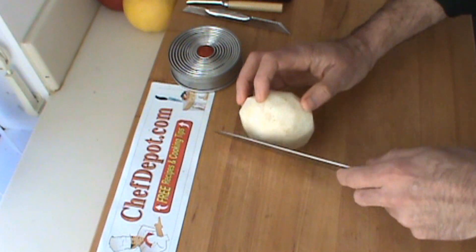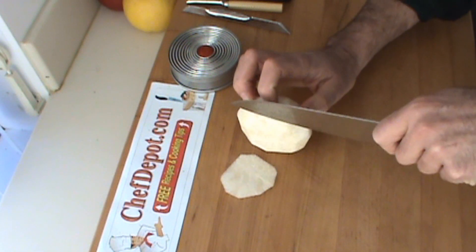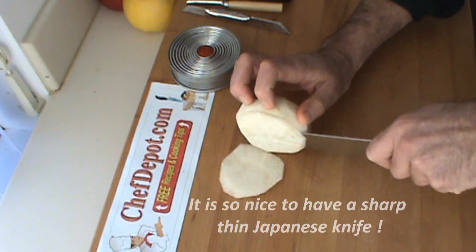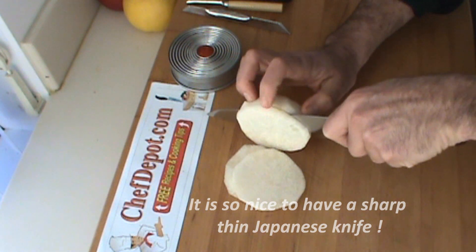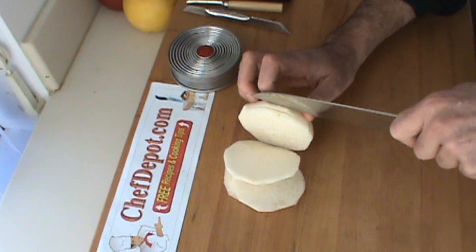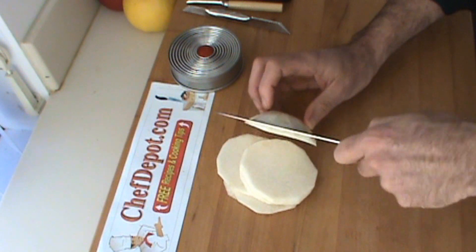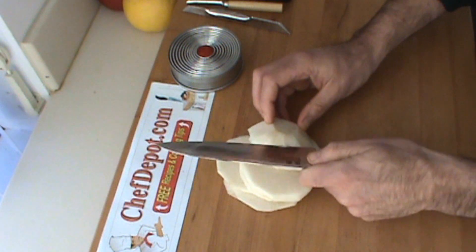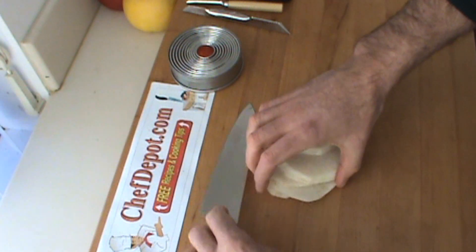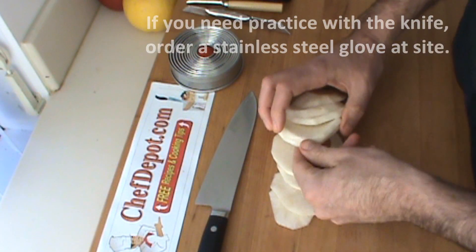Pretty nice. We're going to take a few of these slices like this and use the cutter on them. I'm cutting these about an eighth of an inch thick, and this knife is just spot on, razor sharp. Perfect. I like it. Just like that — you can see the nice slices I've got here.